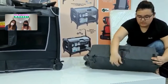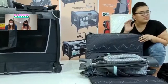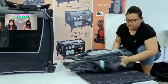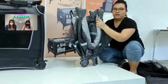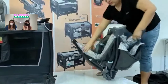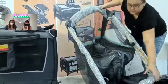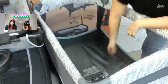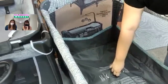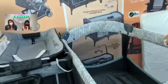Just need to unbuckle. This is the changing mat. The changing mat is the one that supports the whole main frame to keep it stretched. Once you remove the changing mat, you can keep it aside first. Lift the main body up and make it stand. The four sides, you will lock the four sides. Once you are done, put it on the ground and press it in from the middle. You'll hear the lock being caught on. If you want to release, it's by turning. If you lock the whole thing, it will auto turn to the lock direction. That's how easy it is to set up the whole playpen.